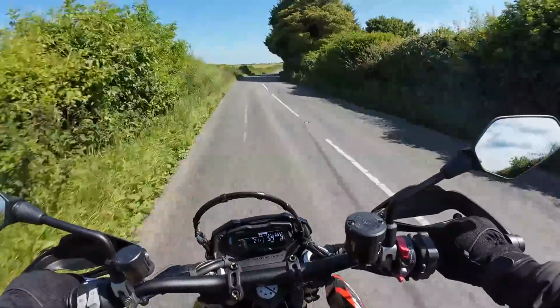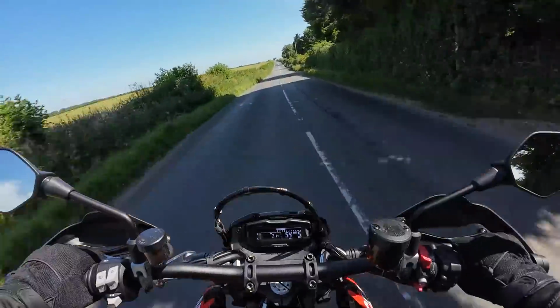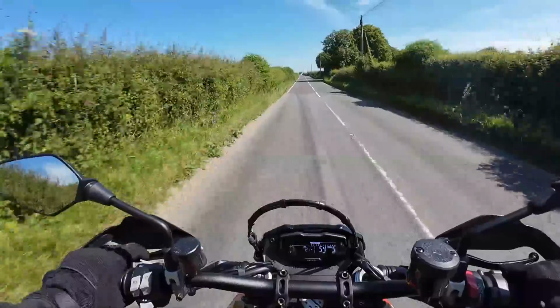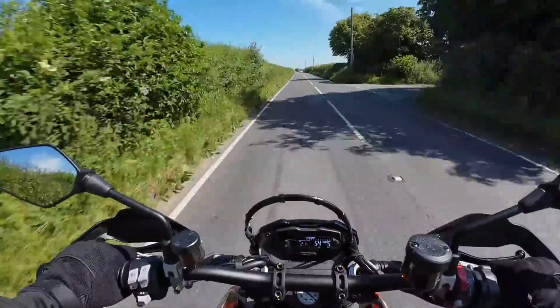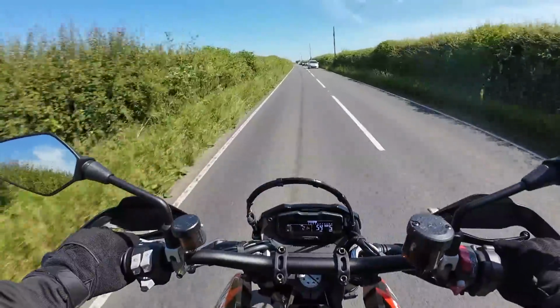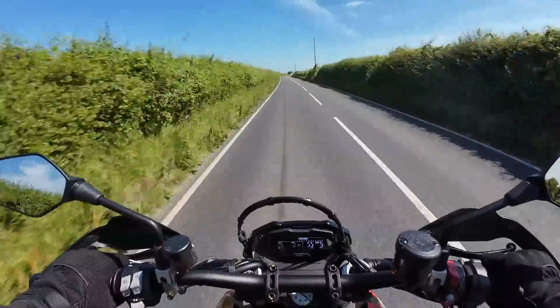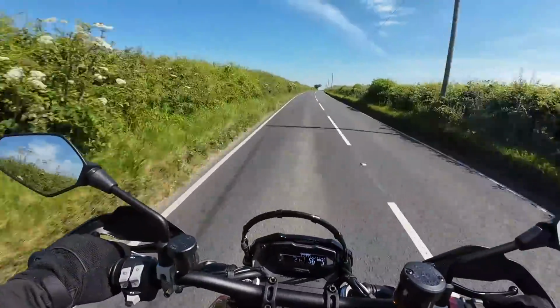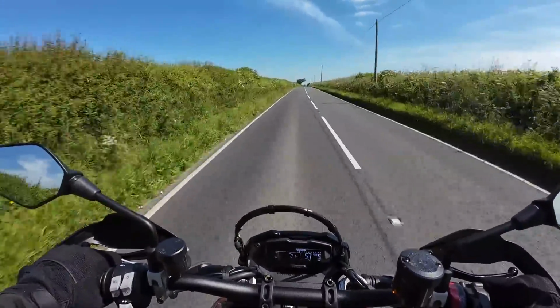Mirrors, nice big units, very clear. This being a single cylinder engine, it's very smooth. I'm just cruising along now, about 5,000 revs. I can just feel a little bit of a power pulse coming through the pegs, but nothing more than that. It's a very smooth engine.